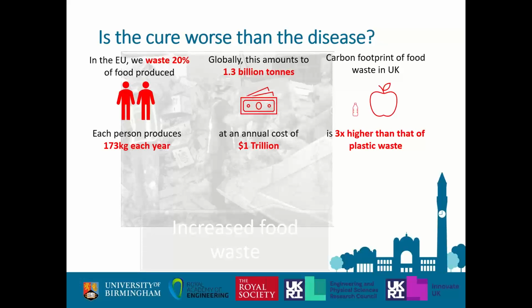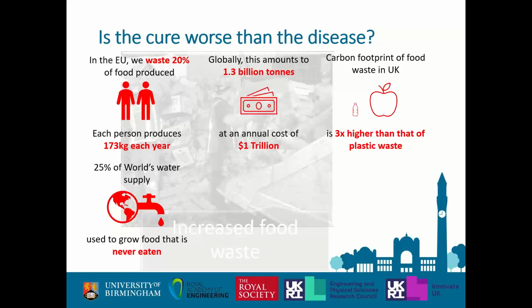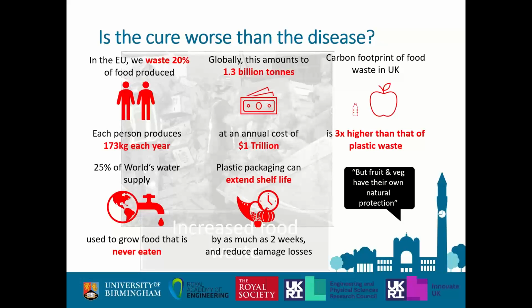And amazingly, the carbon footprint of food waste in the UK is actually 3 times higher than that of plastic waste. It uses up 25% of the world's water supply just growing food that is never eaten. And one thing that people say to me a lot, that you've probably all heard, is that fruit and veg have their own natural protection. We don't need to wrap fruit and veg in plastic. And while that may be true in some cases, if you think about something like a cucumber, even though it's already got its own skin on, if we use just 1.5 grams of plastic, we can extend its shelf life by about 14 days.